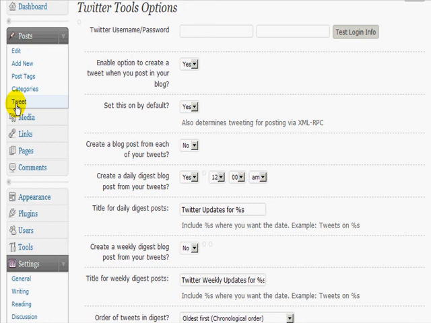you have a WordPress blog, to set it up so that it tweets to your Twitter account, so that your followers can very, very simply see that you've got a new post, and they'll come through. And that way you're not having to do your blog post, then go to Twitter and go, hey, look at my blog post. It does it for you. How nice is that? So that'll make your life an awful lot easier if you can do that. Very, very simple. This one is Twitter Tools. So both of these are powerful and effective plugins that you can use to really integrate WordPress and Twitter so that you get the most from both of them.